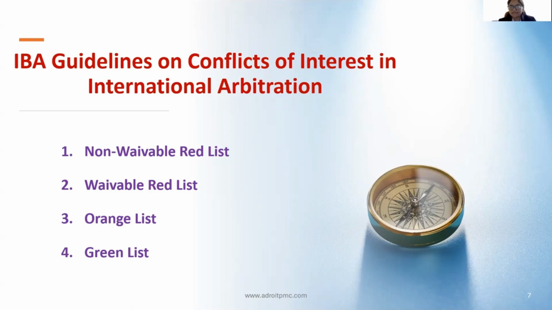And next is the green list. The green list is like the family members of the arbitrator, or somewhere associated with the parties' company or some other disputes, or consider that I have been appointed as an expert, but my friend now is being called for appointment as arbitrator for the same parties. So that kind of category will come under the green list. So the waivable red list, orange list, and green list, the arbitrators coming under this category could be appointed as arbitrators.